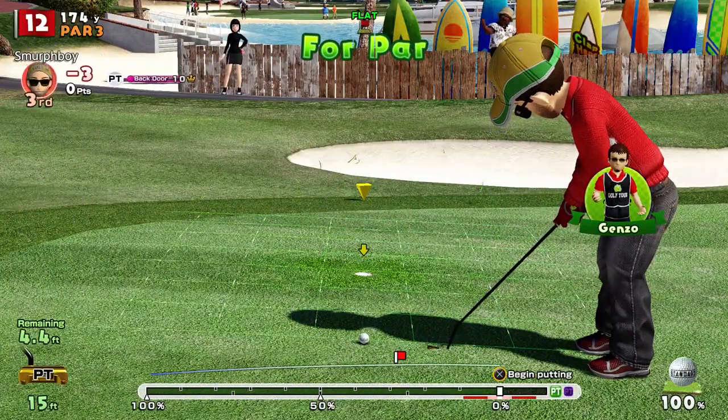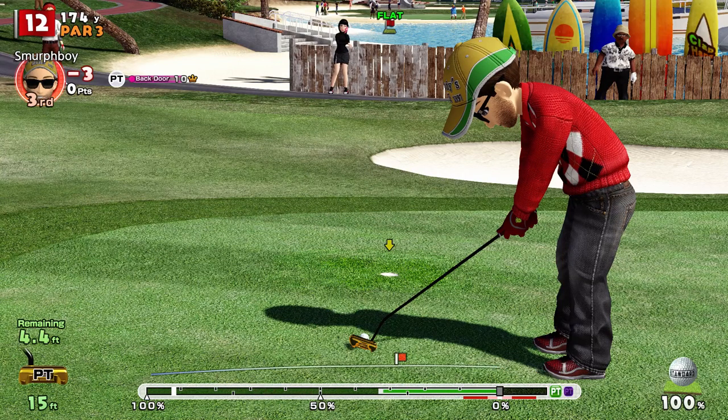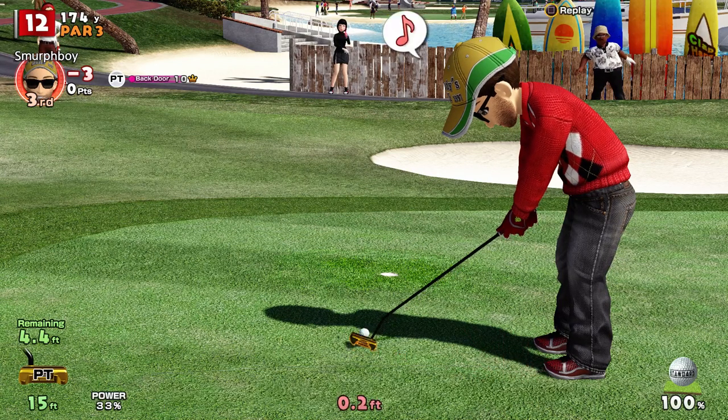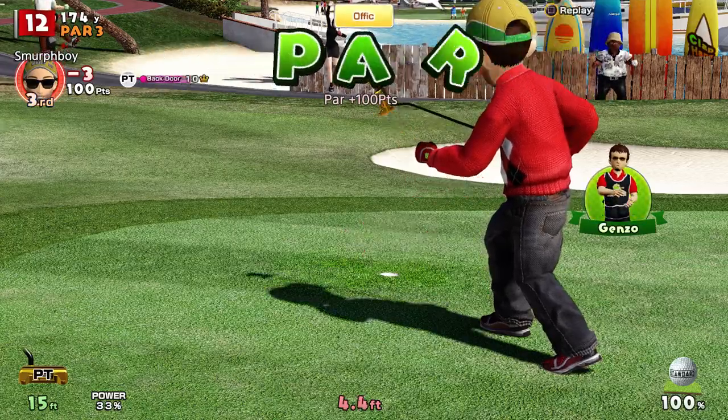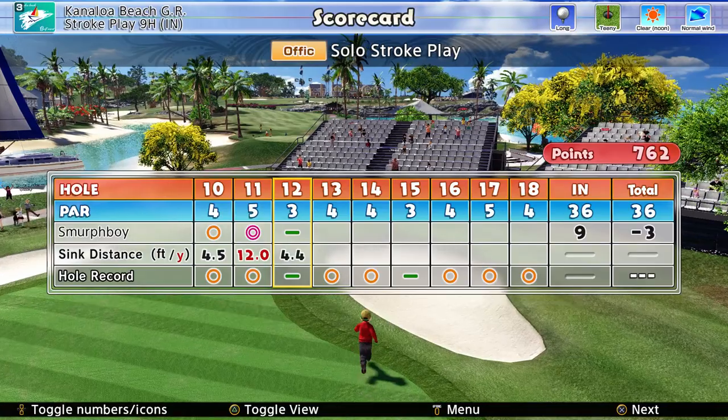Pressure shot. Okay, this is a tricky birdie putt. Do it. Oh, maybe there. Focus. I think that's going to break too much. Oh, just for the putt. Pretty good. Okay. So we're 3 under after 3. We can't complain about that too much.